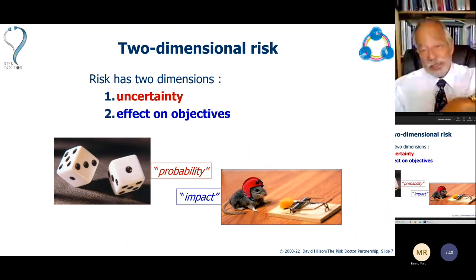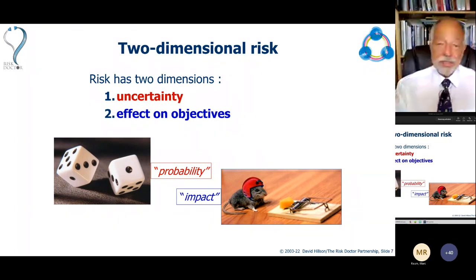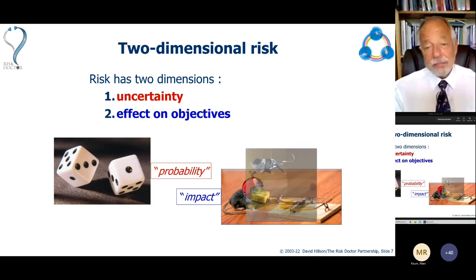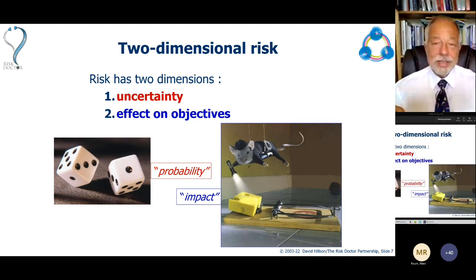We need to manage the uncertainty of creating value at the same time as managing the uncertainty of having things damaged or being late or overspent or damaging reputation or not delivering the performance our stakeholders want. We need to manage both these things together. And the challenge of risk management is to do both of those things together in the best possible way, to get the most cheese out of our projects whilst minimizing our chances of being killed or injured by the traps. And there's always a better way.